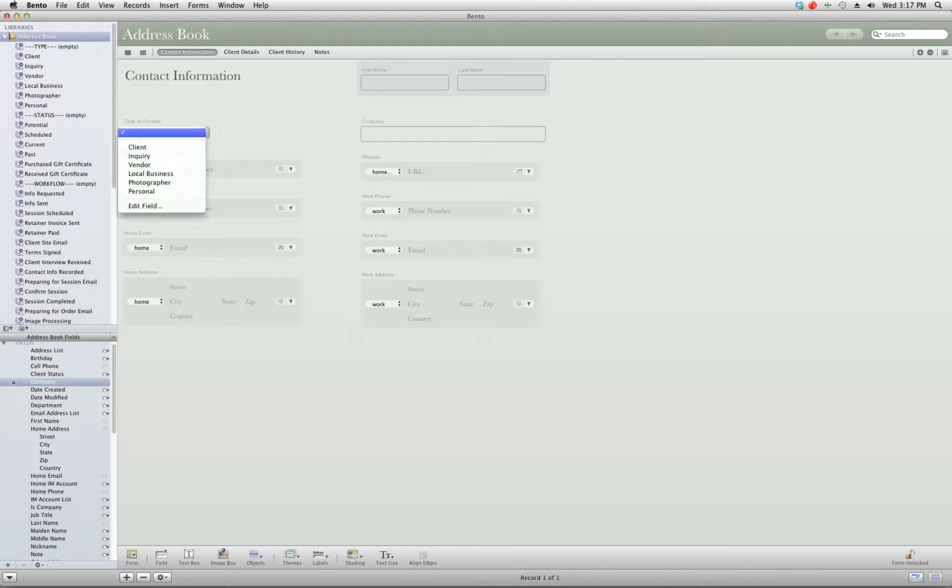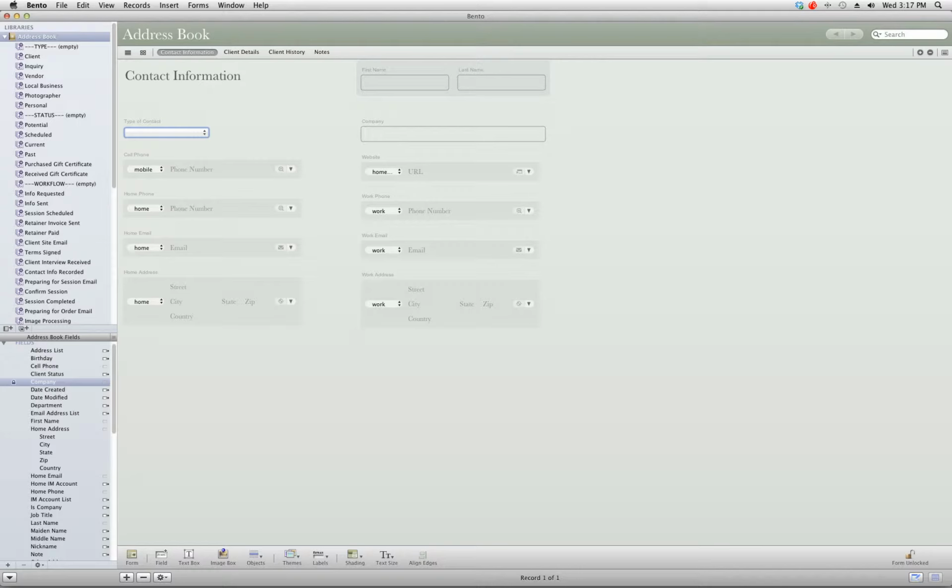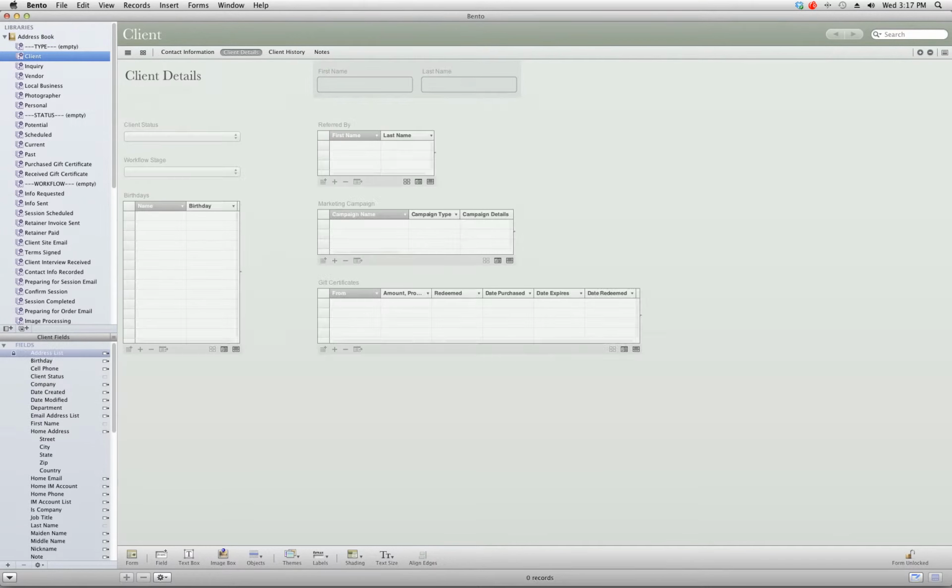So you remember that when you are in the contact information form, you can choose what type of contact someone is. And again, I gave you these basic default values. I just want to point out that if you edit these, change them, delete them, add your own, you also need to edit by either changing, deleting, or adding the smart collections that coordinate, because I have everything in place to match the default choices that I gave you. So anyone who has client selected as their type of contact would be included in this client smart collection.